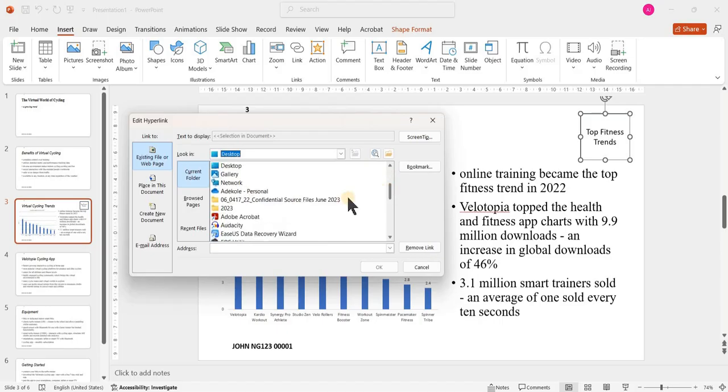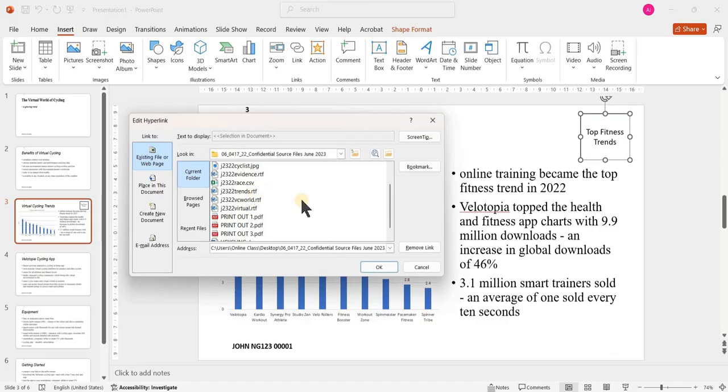Okay, in the evidence document, it should link to trends.rtf. With that, I can take a screenshot of this. Once it's linked, let's take a screenshot.